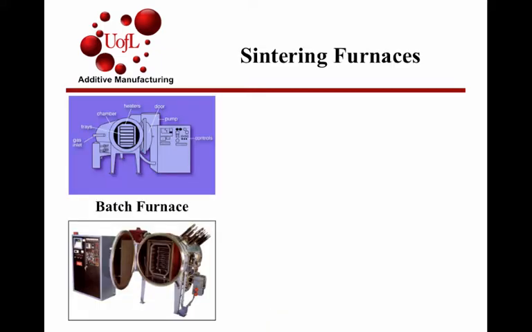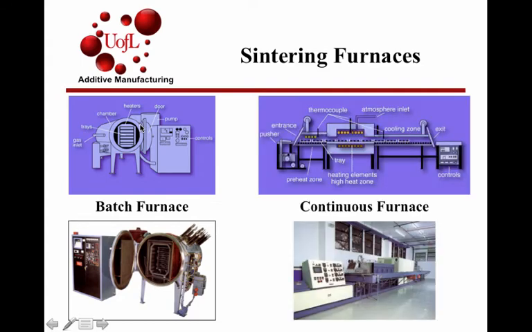Sintering furnaces are important to understand. First of all, when you have a green body that's generated by 3D printing, it requires binder removal followed by sintering. And here's an example of a batch furnace that can be used. In contrast, continuous furnaces can be loaded as well depending upon production volume. It is anticipated that for the bottleneck that is created by 3D printing processes, batch furnaces might be more likely used compared to continuous furnaces, at least for the near future.